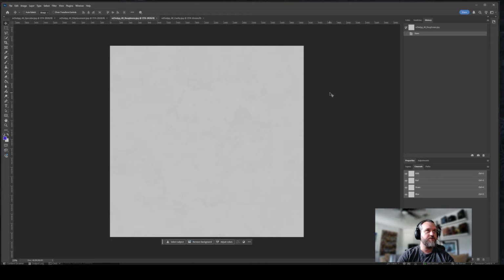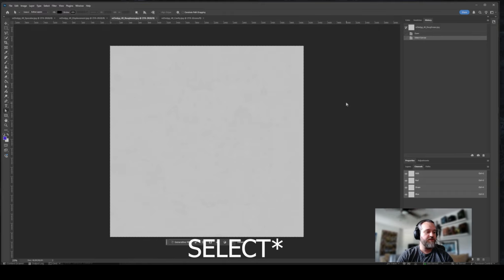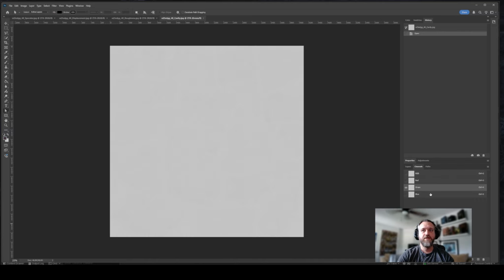I'm just going to do a Control A to select everything, and then a Control C to copy. And over our cavity map, under the channels tab here, I can then select the green channel, Control V, to then pack that roughness texture to the green channel.